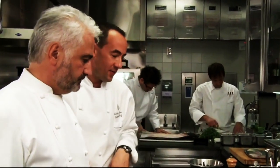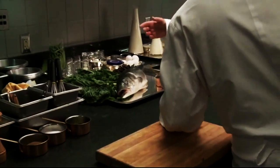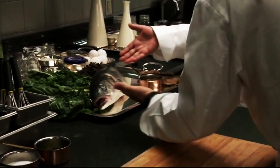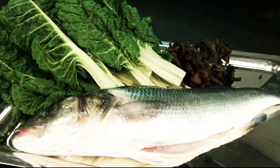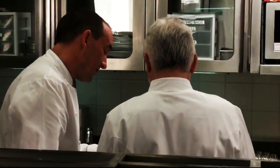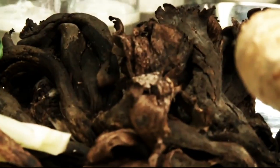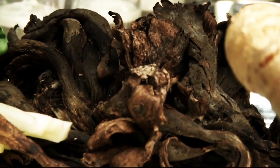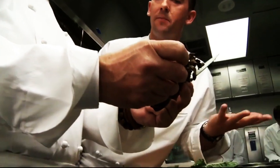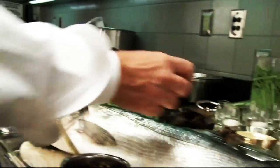So Guy, we have your beautiful spice mix. We have the sea bass, and that sea bass has come from Brittany, France. Yes, okay. And it was line caught, you know. No, it's very fresh, firm. So here we have Swiss chard. Swiss chard, yes. Okay. And we need black trumpet mushroom. It's beautiful trumpet mushroom. Okay. Used a lot in France. I remember when I worked using that a lot.